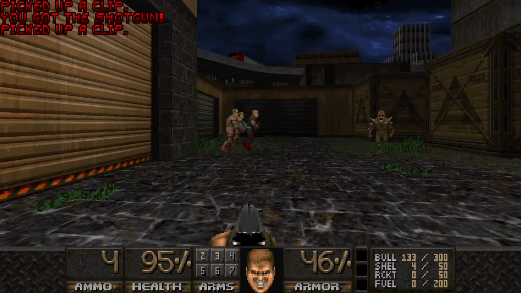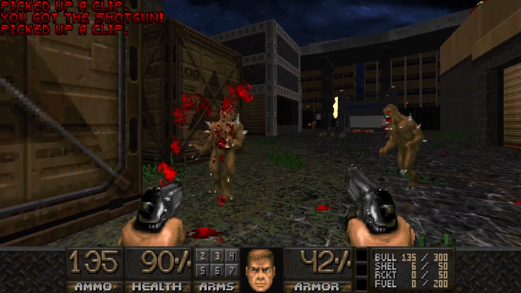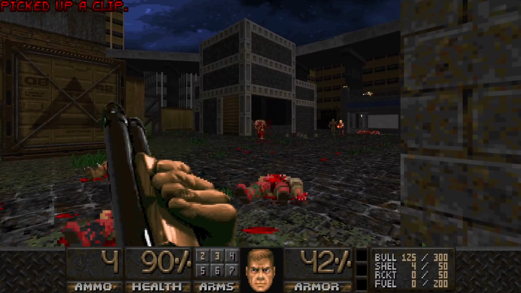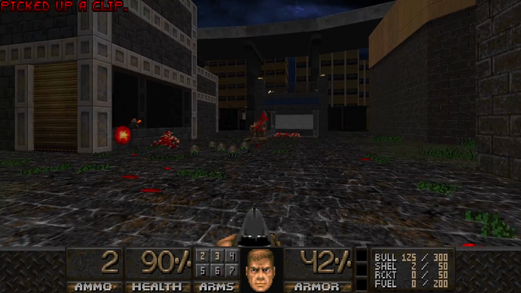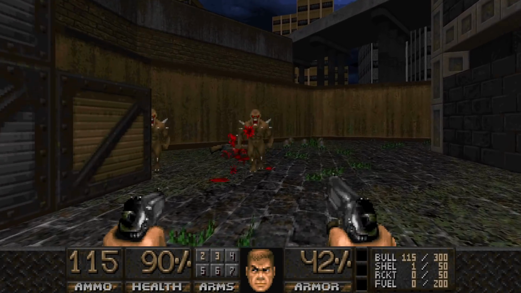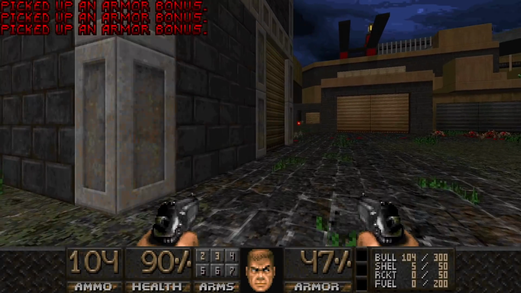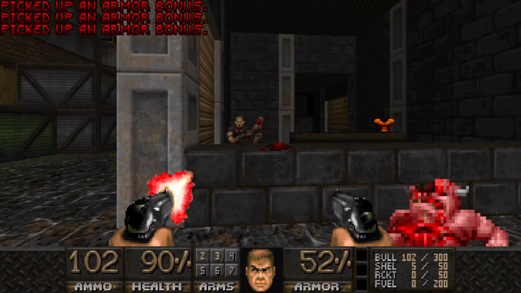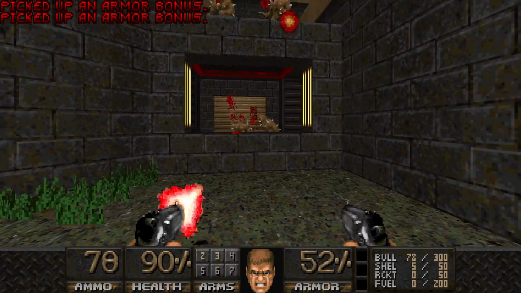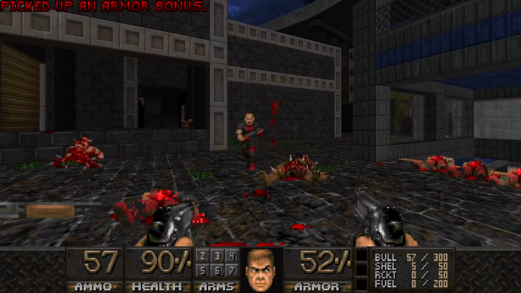Anyways, let's go up through here, kill the shotgunner with the shotgun that we got from the other shotgunner, and we can probably just continue pistoling these other guys until the pinky comes by. And of course there's more where that came from. So let's get rid of more enemies, grab some more armor bonuses, just because we can. And just mow the rest of these guys down with the dual pistols.